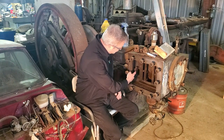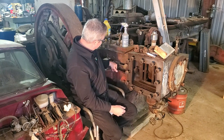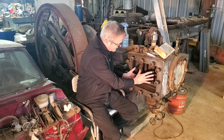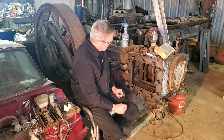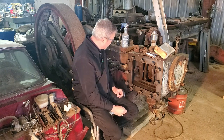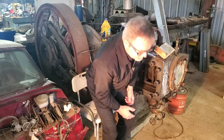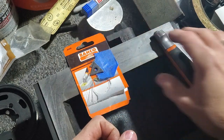So what I'd like to do is get the valve actuator a little bit more out of the way by disconnecting this mechanism and letting that come back. That'll give me the room to set the valve in here after I've blued it and work it back and forth a little bit to see if I can get some high spots on this. So let me get my scraper in here first and see if I can brighten up the face of the valve. I don't have a proper scraper for working on these valve surfaces.